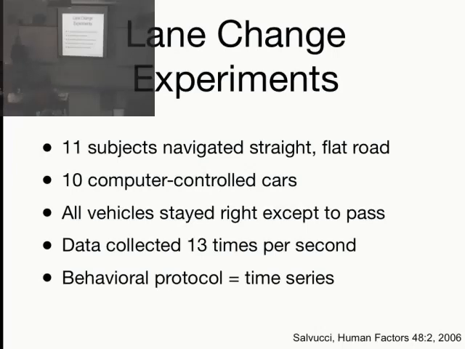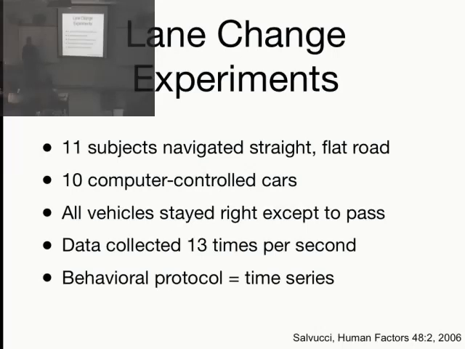They did this for maybe half an hour, each one of the subjects. So they all changed lanes some number of times. While they were doing this, data was being collected 13 times a second for like 20 different parameters, like how fast they were going, the position of the steering wheel, the position of the brake, their position on the road, their position in the lane, their heading, all sorts of things like that. They also had eye trackers on. They weren't really driving down the road, they were sitting in a simulator and the road was projected on a screen in front of them. So we can tell from this eye tracker what part of the screen they were looking at, and from that, tell if they're looking at the road or another car or the other lanes.